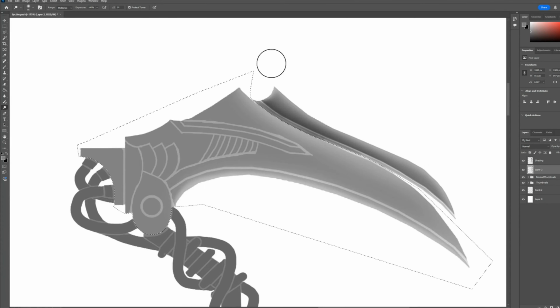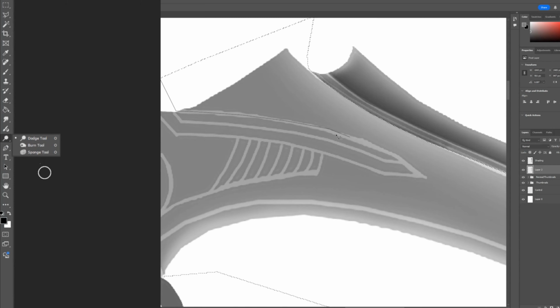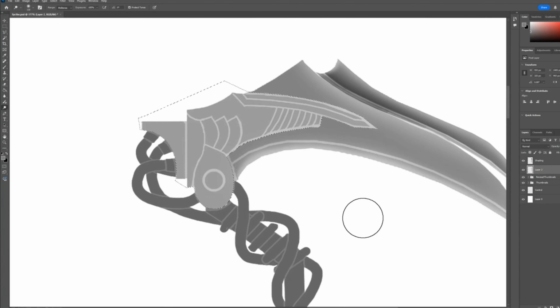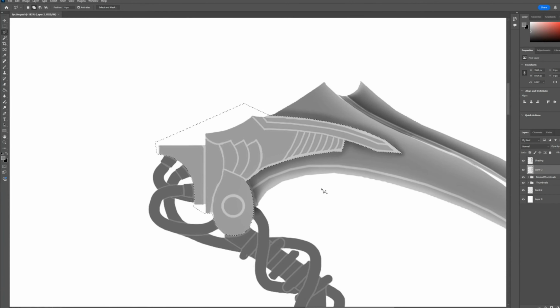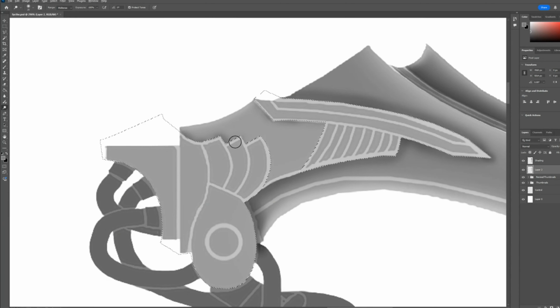In Photoshop, I'm using the dodge and burn tools to do the shading, or rather just the dodge, since if you hold Alt, it does the opposite. Basically, think of which parts should be on top of what, and just darken the corners and lighten up the hard edges to show depth.